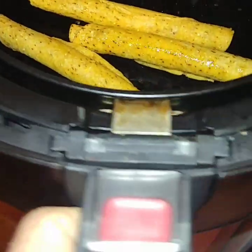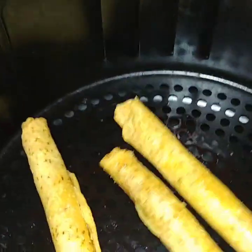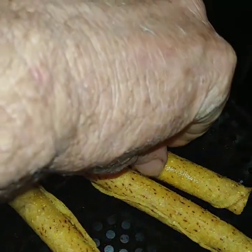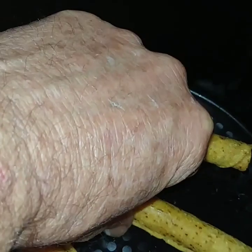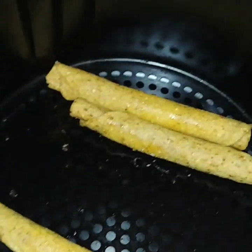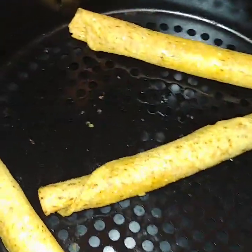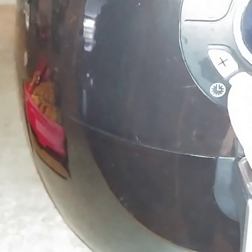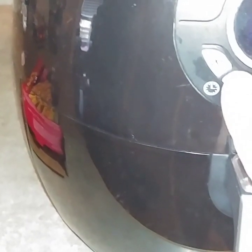Alright, we're just going to roll them around a little bit in there. Kind of move them around. There we go. And we are going to put them back in there at 400 again. 4 more minutes.